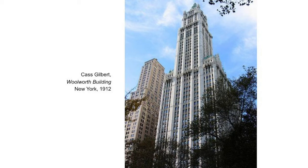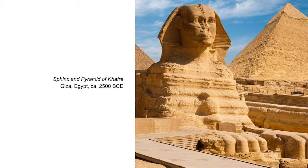This is the Woolworth Building in New York, one of the first American skyscrapers, built as the headquarters of the Woolworth company of retail stores in 1910 to 1912 when Aaron Douglas was a child. And this is the Great Sphinx and Pyramid of Giza in Egypt. The Sphinx and Pyramid were built around 2500 BCE as a monumental tomb for the pharaoh Khafre, who was considered, like all Egyptian pharaohs, to be all-powerful and godlike. All of these structures symbolize the values of the most powerful members of the unequal societies that built them, like generals, business owners, and pharaohs.